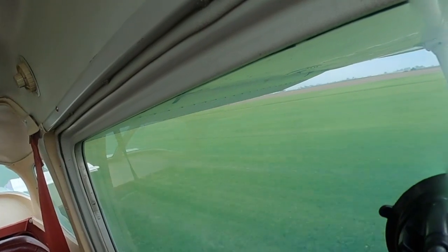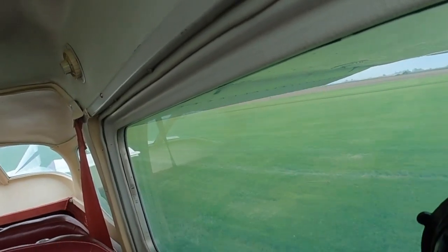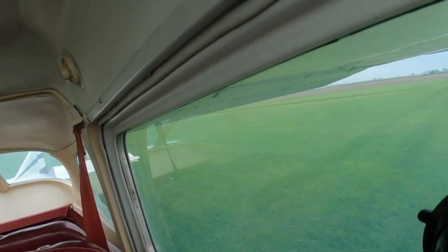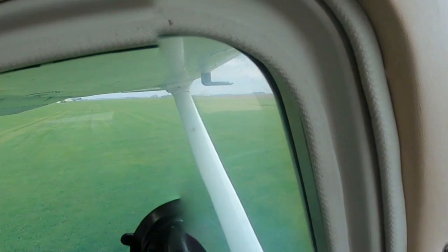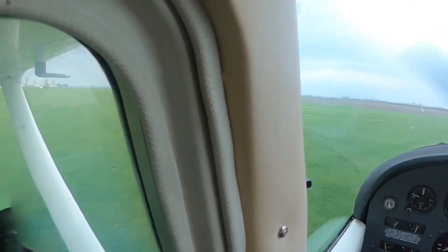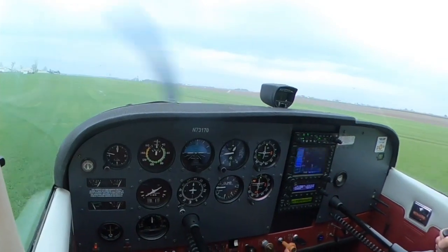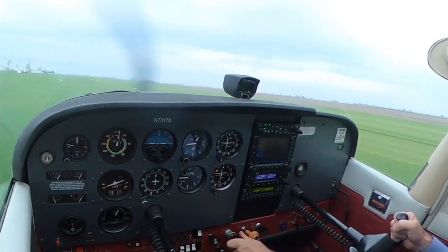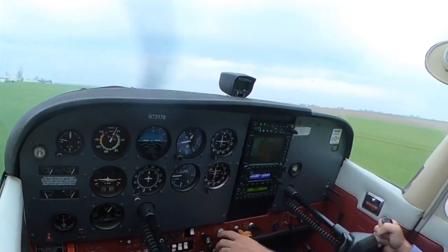Notice that we're not stopping; we're rolling at a fairly good clip. And when I get ready for departure, I'm going to turn the airplane, face it straight down the runway, and add power. As I'm adding power, I'm going to put a little bit of right rudder in there. I'm going to hold that yoke all the way back to get the weight off that nose.